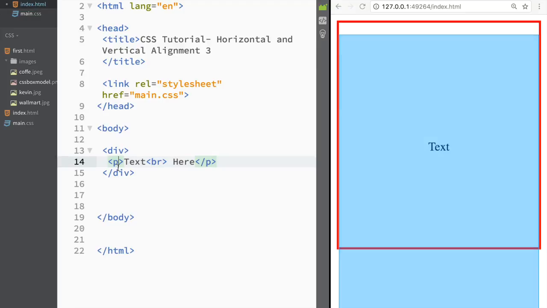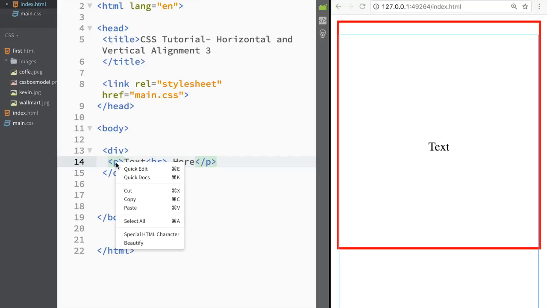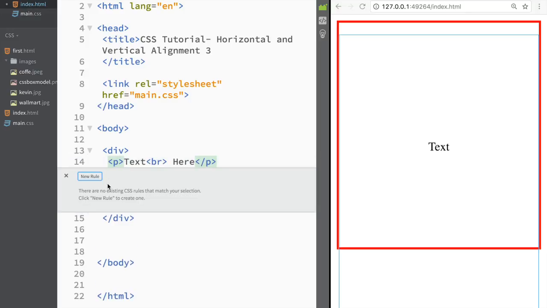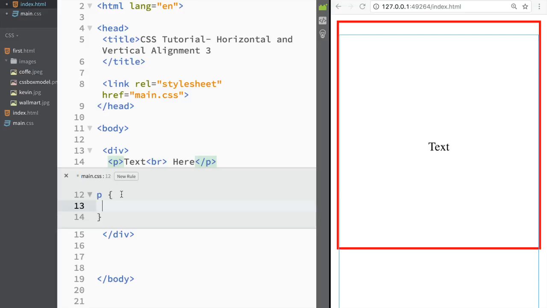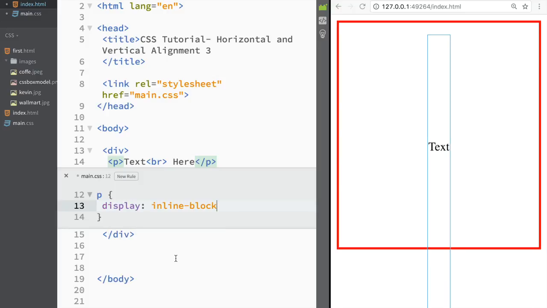So again, this time we go to this paragraph, and obviously in a normal case you would have a class and everything, but I don't see the point of wasting time. I just want to show you how we can do it right away with the actual selector. The first thing we need to do is write display, and we say that we want display inline-block.